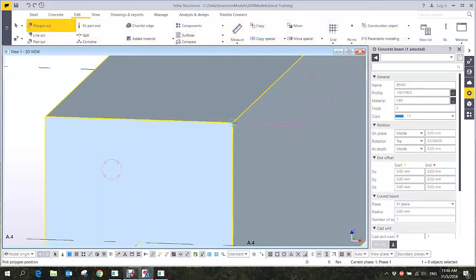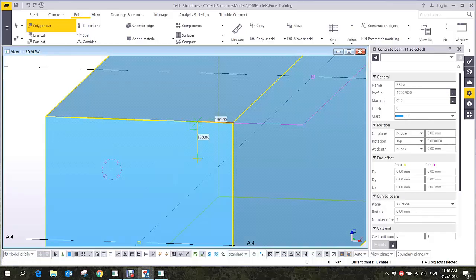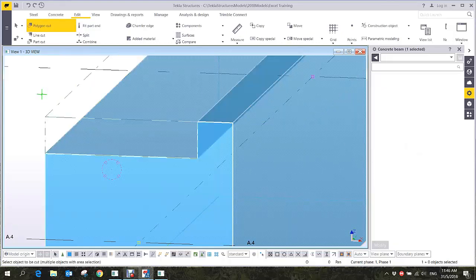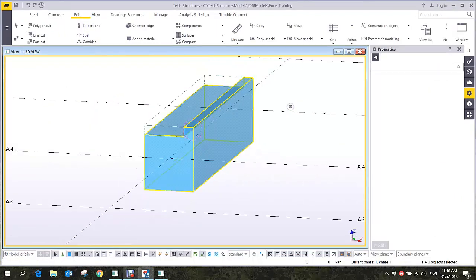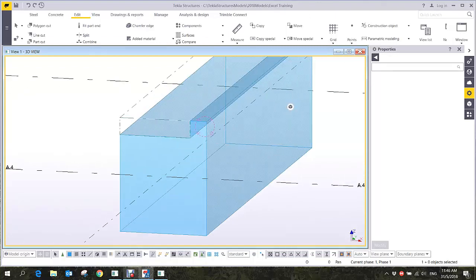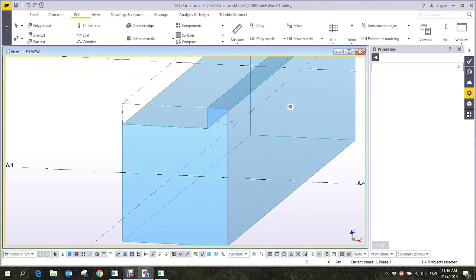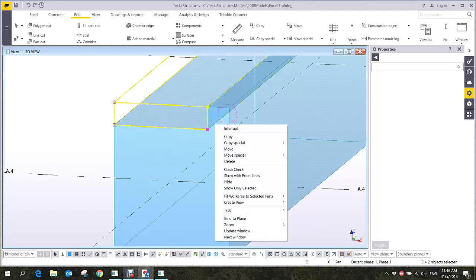So here, let's say this one is 150. 150 as well. So if you notice here, I directly cut that one in 3D. Okay? And then another one is I'm going to, okay, maybe I'll just move this one. Maybe I'll make this one 200.